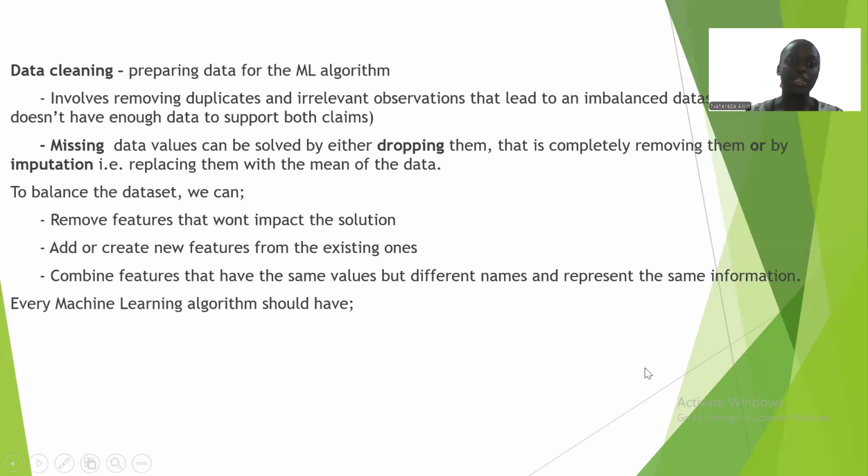So let's dive into data cleaning. Here, you're just preparing the data. You're trying to find missing values. You're trying to find duplicates. And for the case of missing values, how you can deal with them, you can drop them and just ignore them. Or you can use imputation, where you find the mean of the values in the data set and then replace the missing values with it.